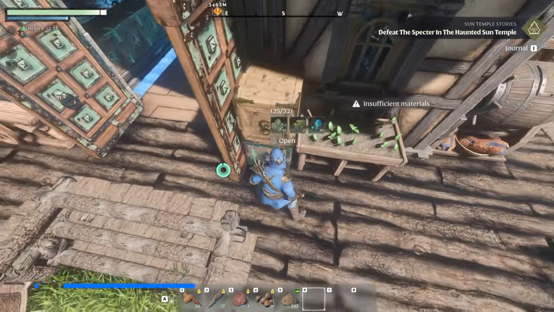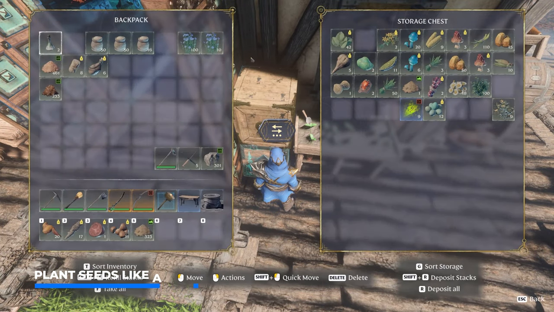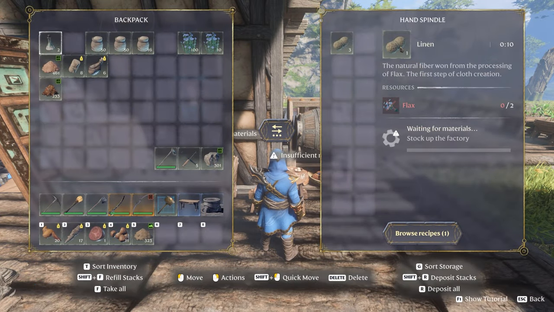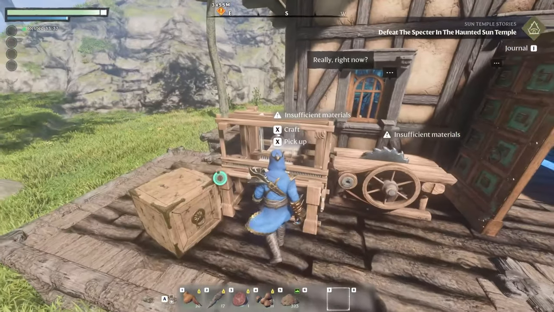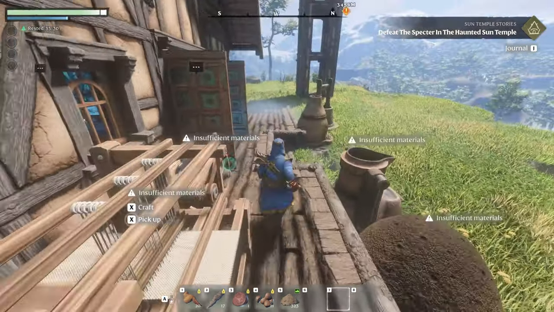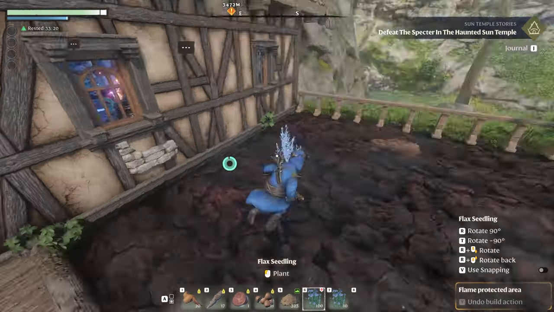But the good thing is, I already got my hands on some seedlings earlier for both the berry bushes and the flax. So let's do the flax first, as you actually need a lot of this to produce linen, which later on converts into fabric, which you need for all sorts of crops. So perfect, I'd say, for this farm. Let's place the seedlings in there. Take your time with this.